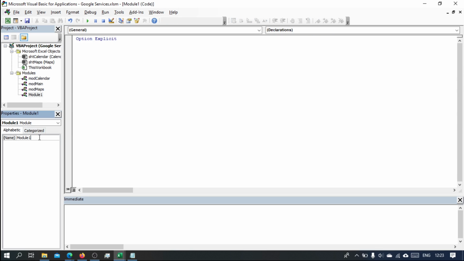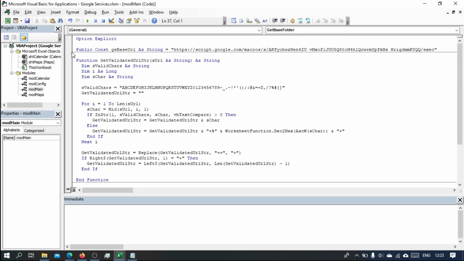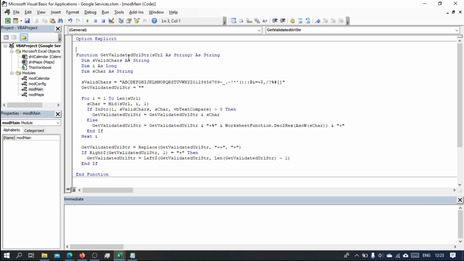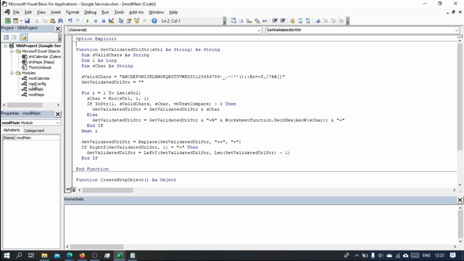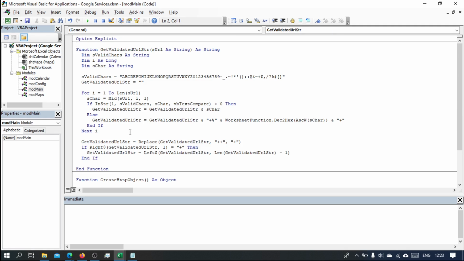The last thing I'm going to change on the client side is I'm going to add a module. I'm going to call it config, and I'm going to move the base URL to that config module here. I'm also going to move this function here.